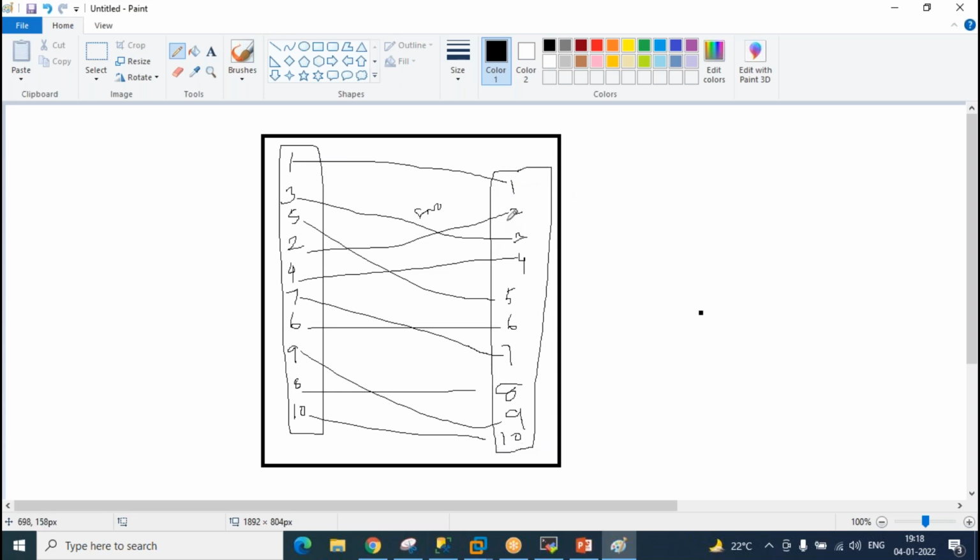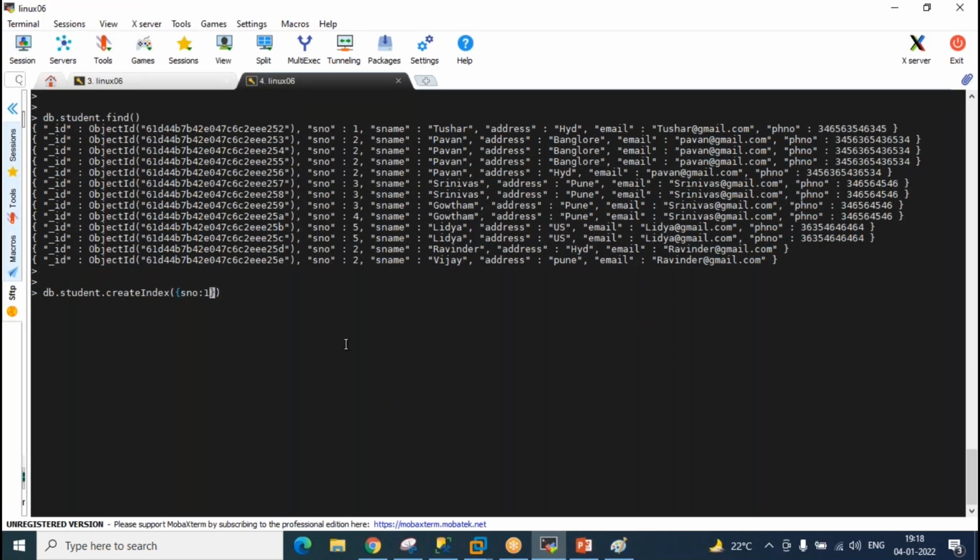So this is called ascending order or descending order. You have two orders of the data. Descending means 10, 9, 8, it will come in reverse order. Ascending means 1 to 10, already sorted. Whatever index you are creating, the indexed data is sorted. 1 means ascending order, -1 means descending order. That's it. So what exactly does the 1 mean? We are asking that the data assigned to S number be kept in ascending order, lower to higher.